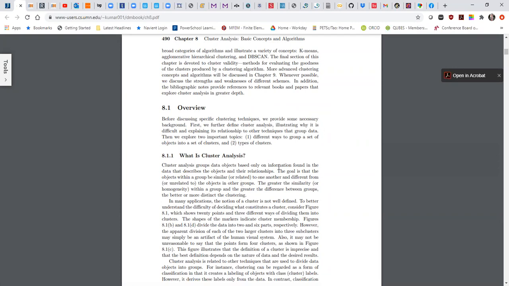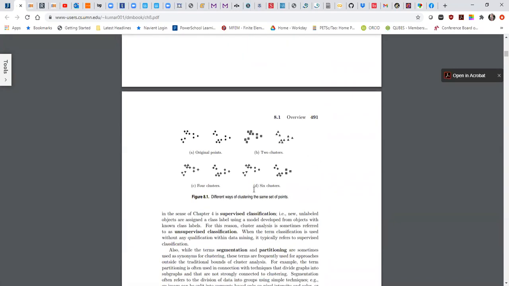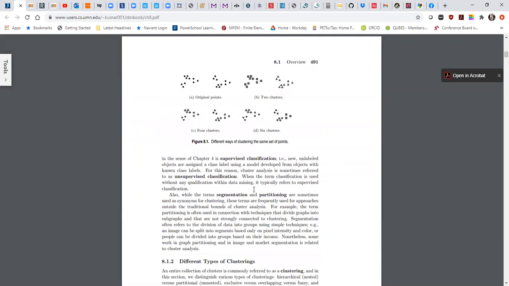So it's explained here first what cluster analysis is. Okay, you can read this one.